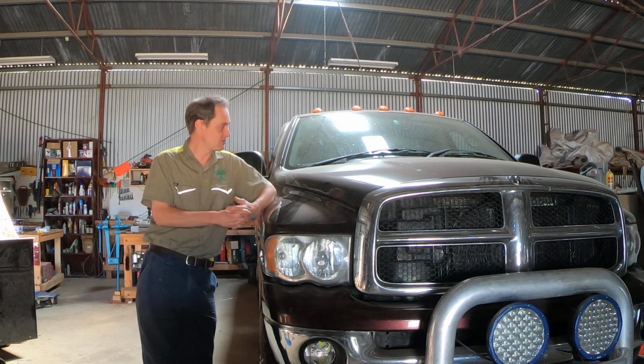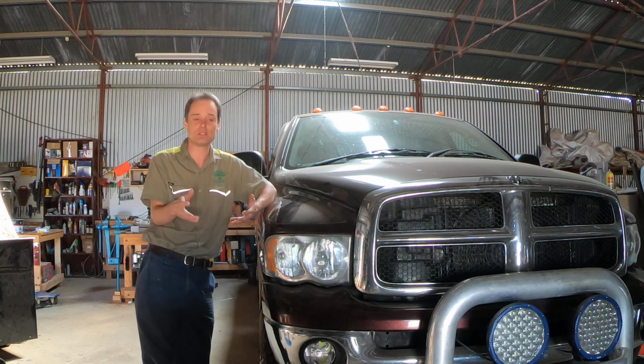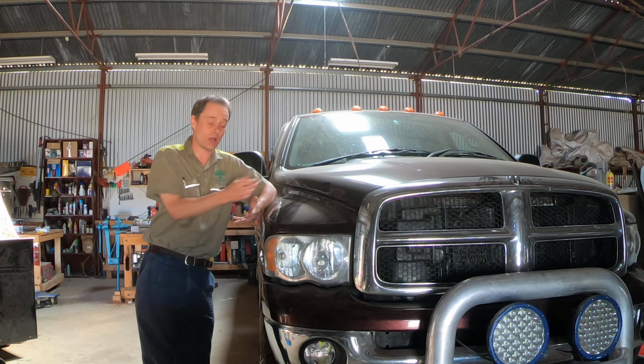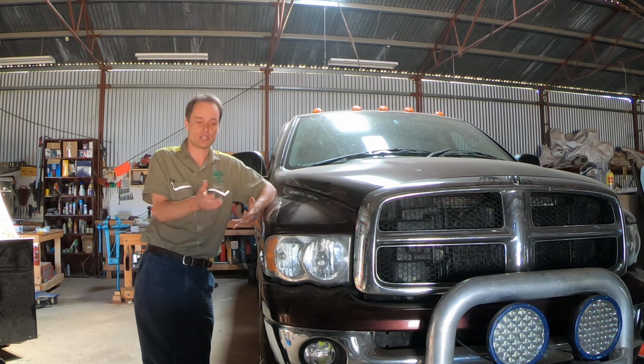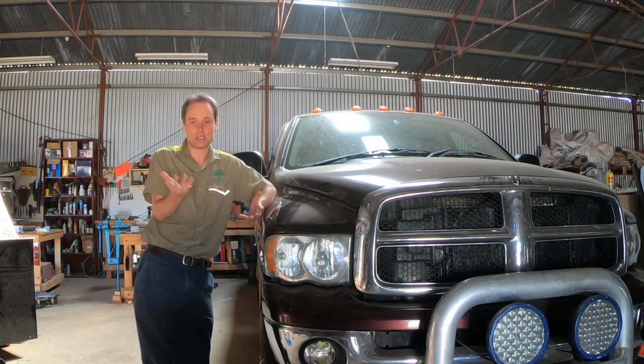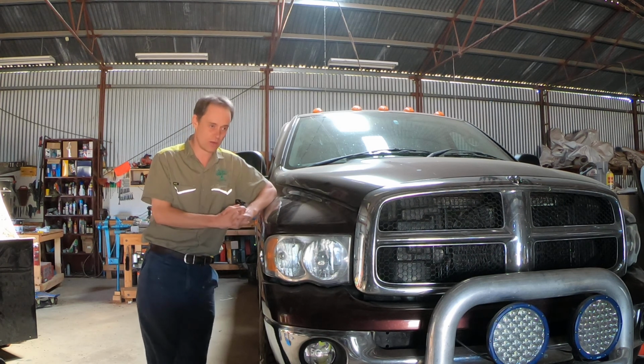But I have yet to find anything in terms of servicing or preemptive fixes that you might want to do. For example, I don't have a busted water pump, but I chose to replace the water pump anyway, just so that I know that it's right, and do the serpentine belt and everything at the same time. And there's instructions for that. Everything's documented. It's really, really good.